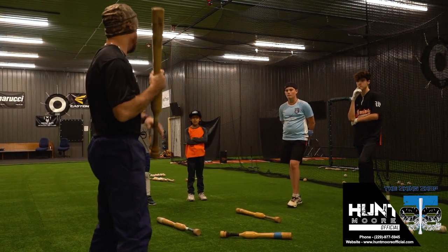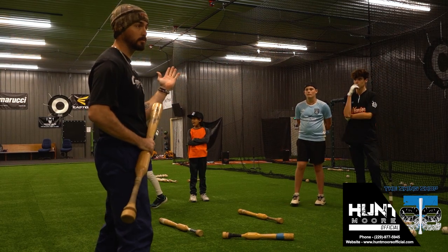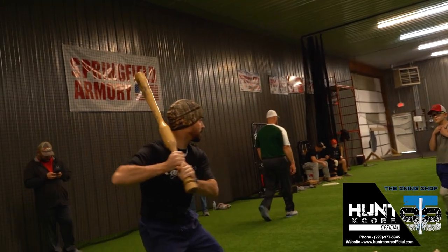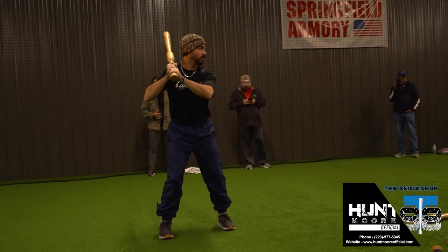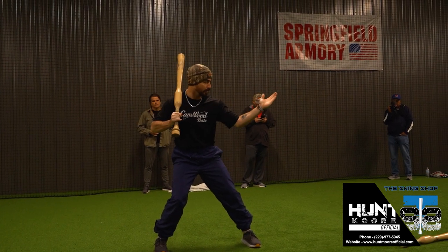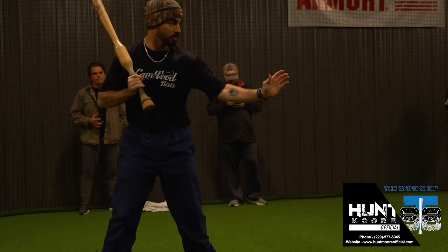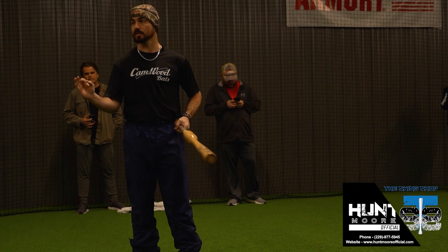What this is doing for me, if I think about it in a game, the pitch is coming to me at this time when I'm getting this load. So I don't want it to be rushed to where it's coming out of the pitcher's hand and I'm down already, sitting there, right? I want to feel myself when I'm loading being able to track that ball at the same time to where when that front foot hits the ground, the ball's in my hitting zone where I want it to be. You got me? But that's got to be consistent.